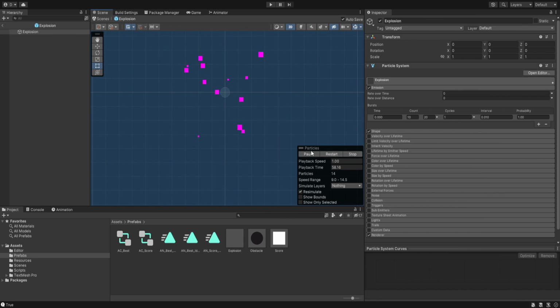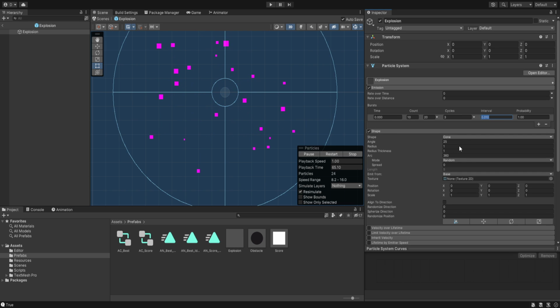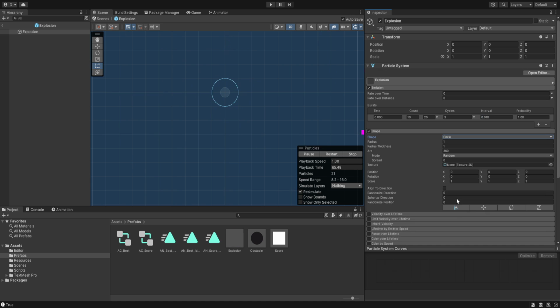And let's scale it up. And cycles is going to be 3 cycles. Instead of cone we are going to use a circle. Let's hit restart, so it will give us an explosion.